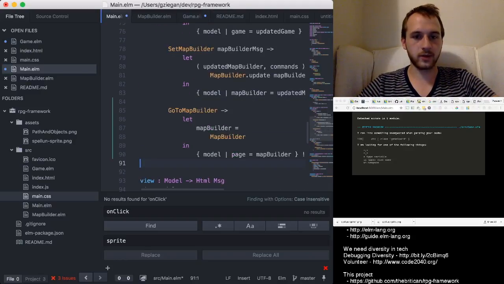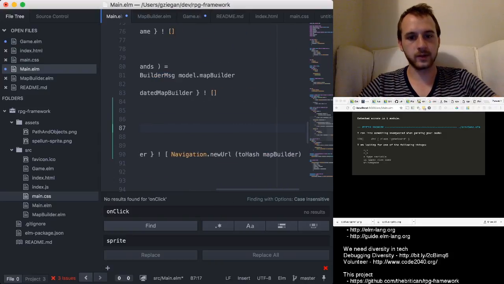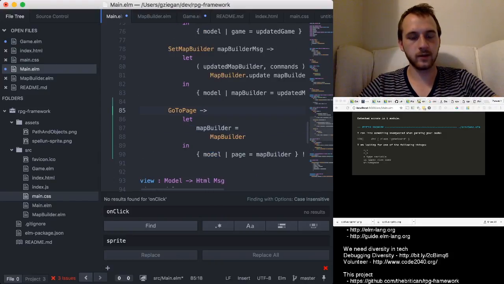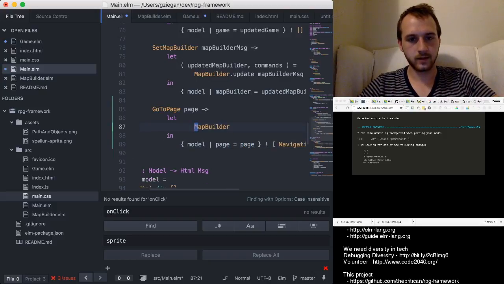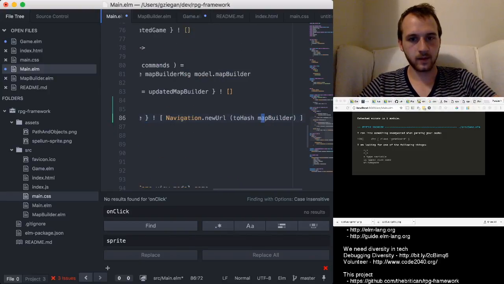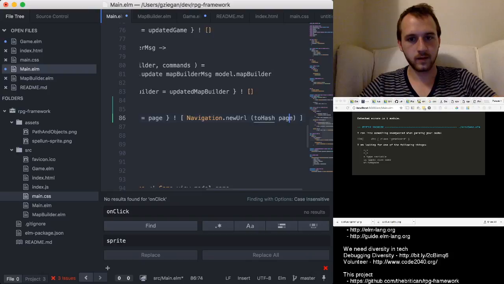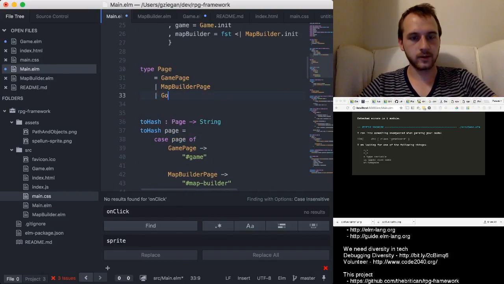It could definitely be more generic in terms of go to page, and we could also return the side effects that we want it to run. But for now, let's just say it's some page. There we go, so let's go to page, go to page.